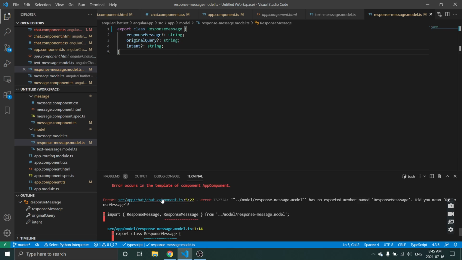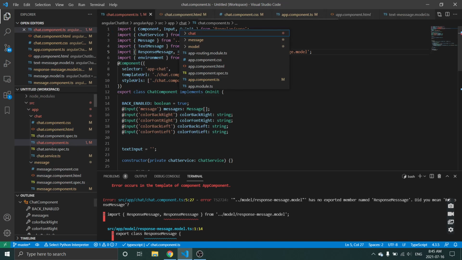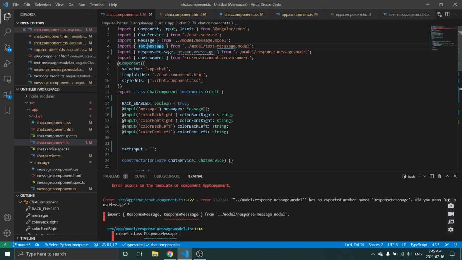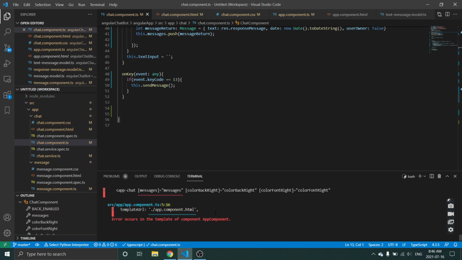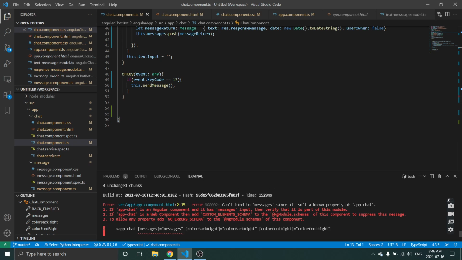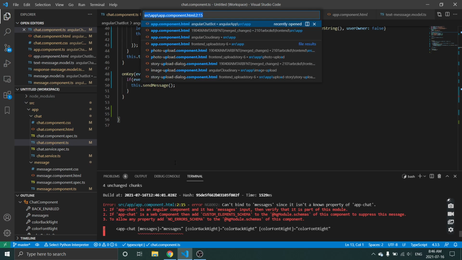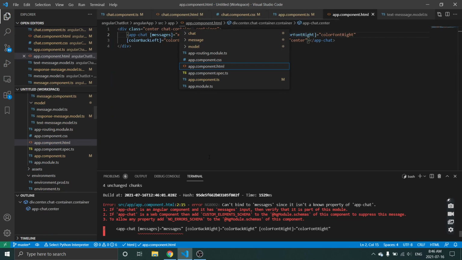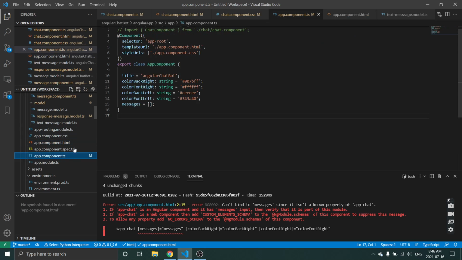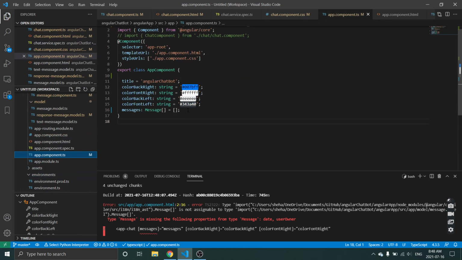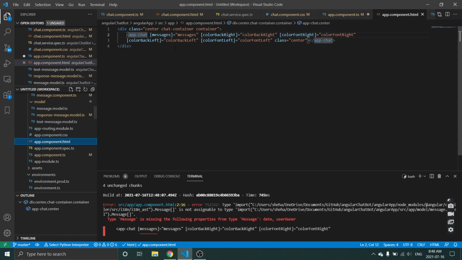So let's see what we have here. Okay, so this is imported twice. Okay, so we just have some debugging to do here. Message. Actually, this is not even required.